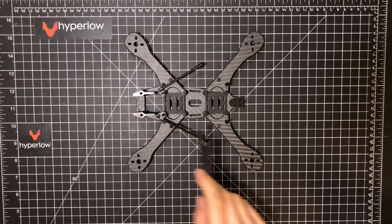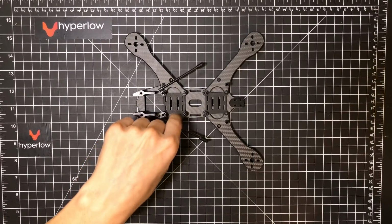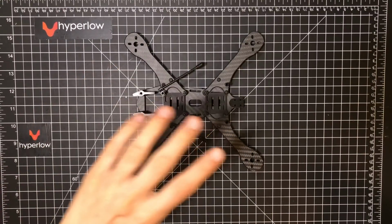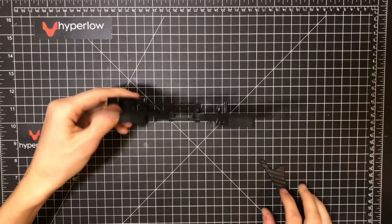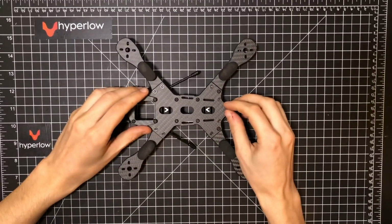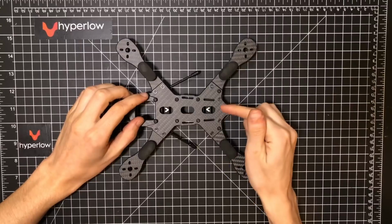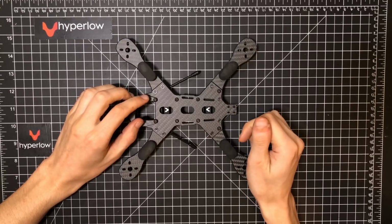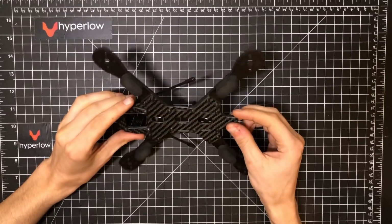Having the components lifted also allows you to route wires underneath, so you can feed them down underneath and run them front to back without getting in the way of your stack, going over and under your FC and causing disruption towards your gyro. And if you've noticed these strap holes in the bottom plate, this in conjunction with the raised mounting plates will also allow you to feed a strap through the main body without disrupting any of the components on the inside or weakening the frame.